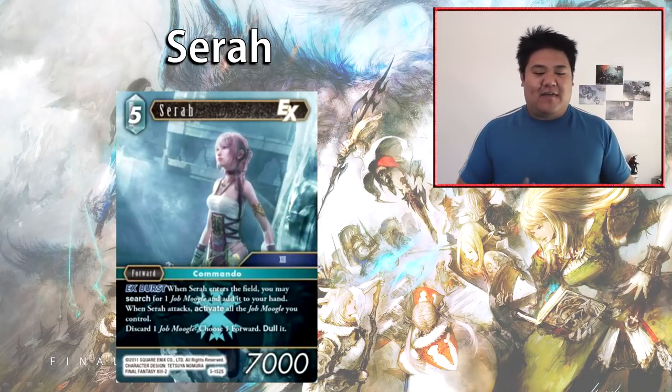Next, when Sarah attacks, activate all job Moogles you control, and this is really strong as well. There are a lot of Moogles that are backups, if they're inherently search Moogles, or just those Moogles that we saw from Opus 2. There are plenty of Moogle backups, and I've seen a lot of cases where Sarah can quite easily just attack and reactivate free backups. So that's a really, really strong ability.